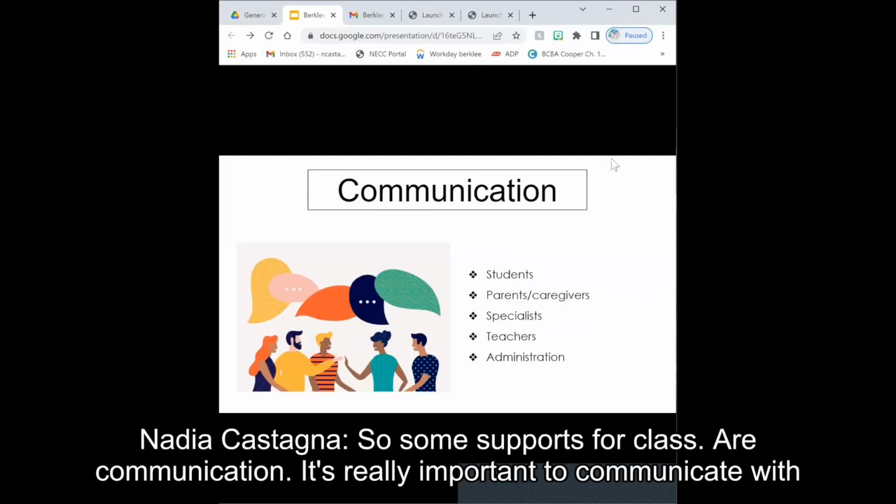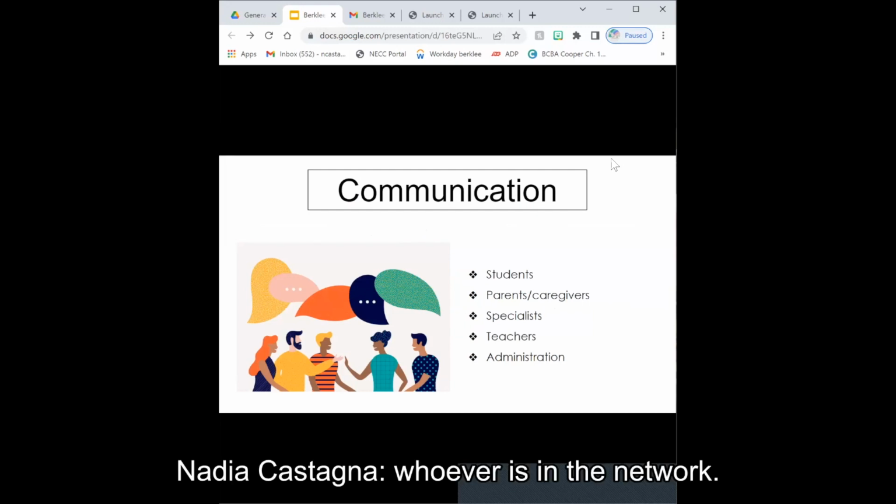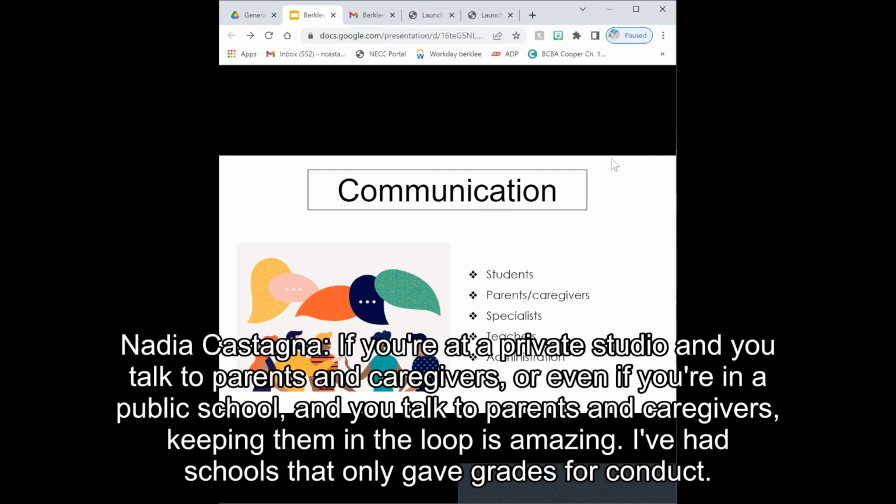So some supports for class are communication. It's really important to communicate with whoever is in the network. If you're at a private studio and you talk to parents and caregivers, or even if you're in a public school and you talk to parents and caregivers, keeping them in the loop is amazing.